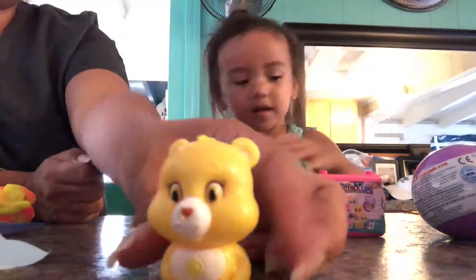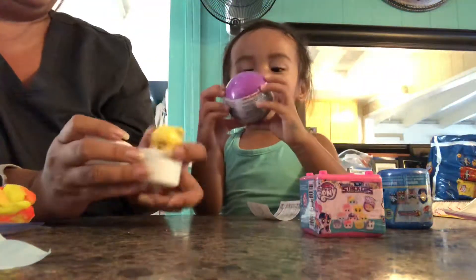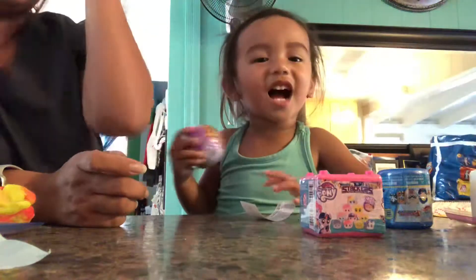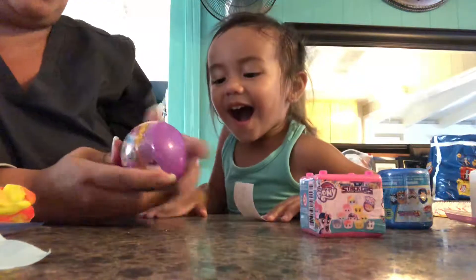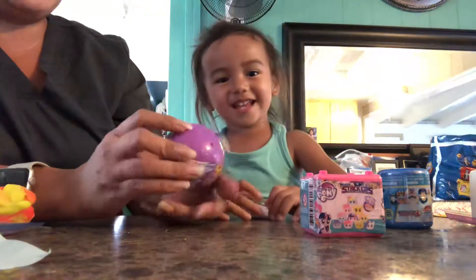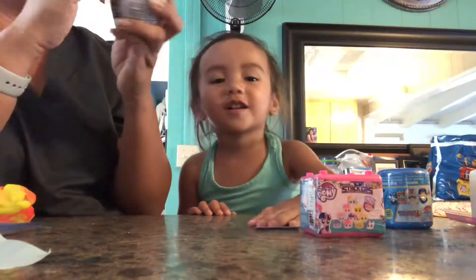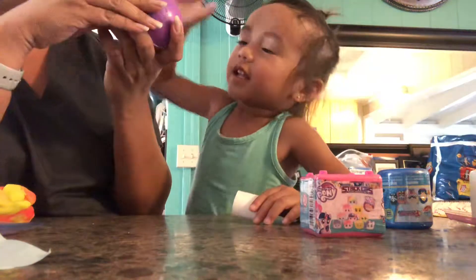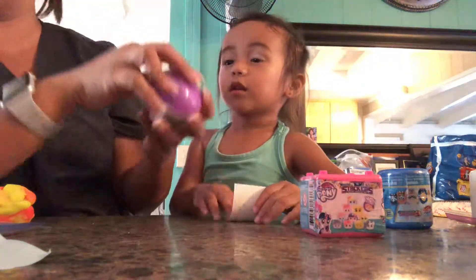All right, you want to open the next one? Yeah. I want to open this one. What color is that one? A purple one. Is that a ball one? Yeah. This one is Surprise-a-Moles. Are those animals in there? Yeah. Cool, let's open it. What color is this ball? Purple. How do we open this one? You gotta rip it? Yeah. Rip it, Mom. Or do we have to get scissors? Let's get a scissor.